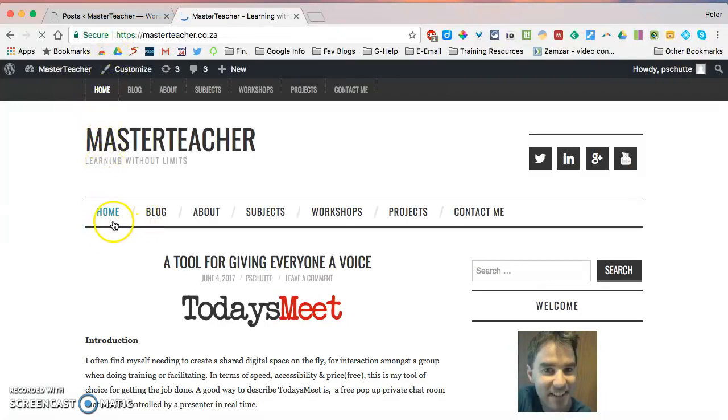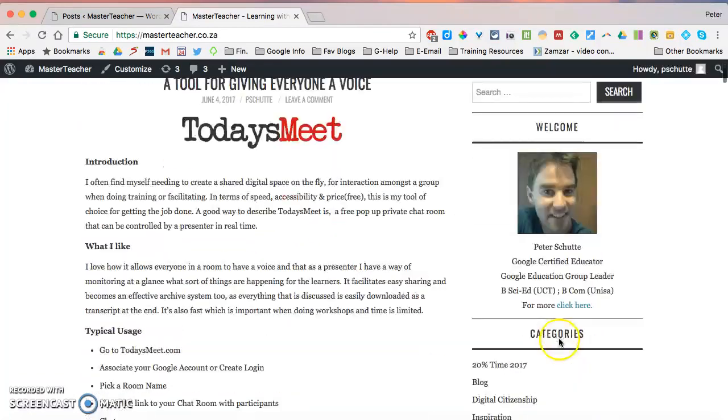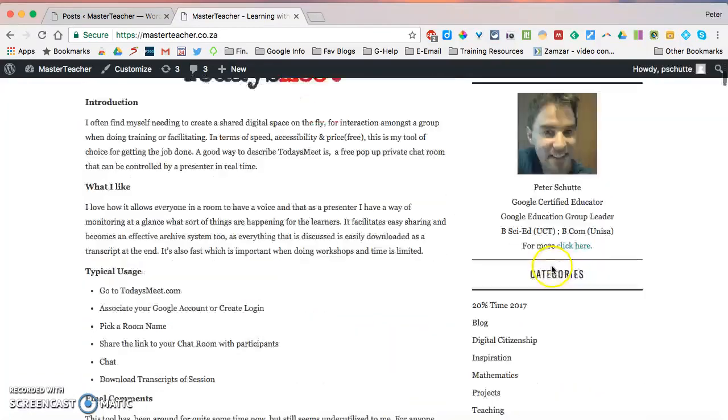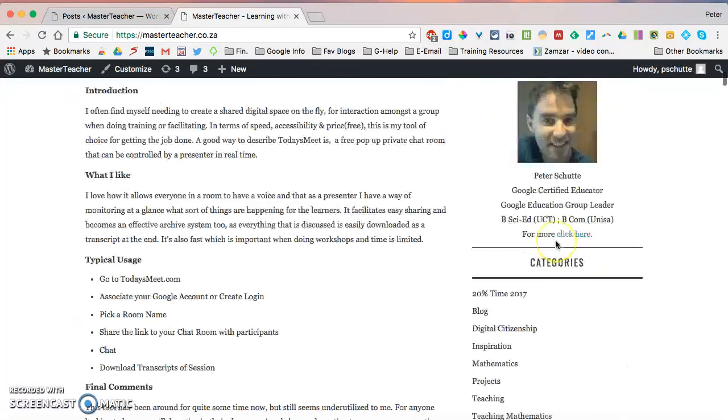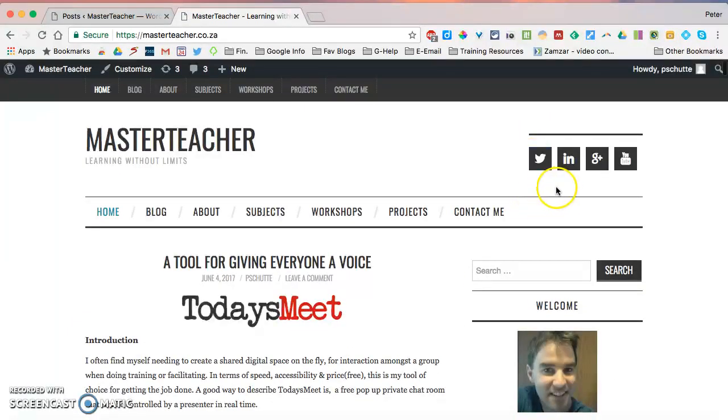Some of the things you probably want to do are how to build this top menu here, and also how to insert these social media widgets and these types of things on the right, which are also called widgets. They're quite useful. So I'm going to talk a little bit about how to arrange your menu and how to put in widgets. I think this is called the top. It classifies the page in terms of areas, and you can insert widgets into those areas. So this is the top of the page.